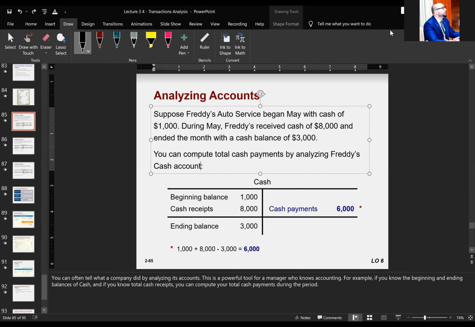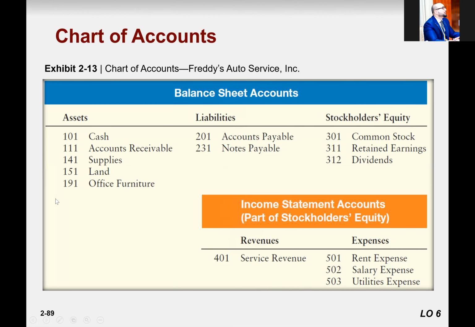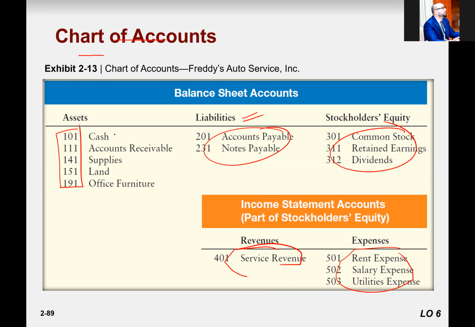Okay, now here we go. Chart of accounts. These are the list of accounts that a company has. Normally when you start accounting systems, you first of all make the accounts. Any entry, any kind of event that occurs, hits one of these accounts. So these belong to liability accounts, these belong to stockholders' accounts, this belongs to sales accounts, this is the expense account, this is basically the assets account.